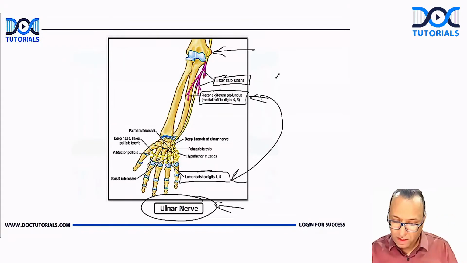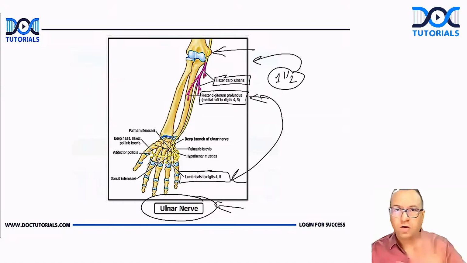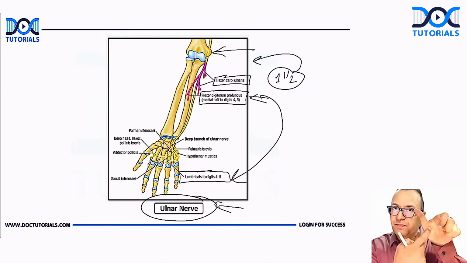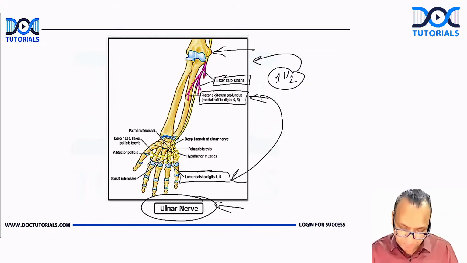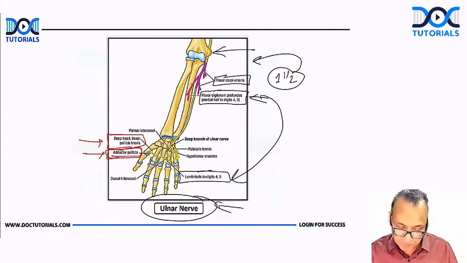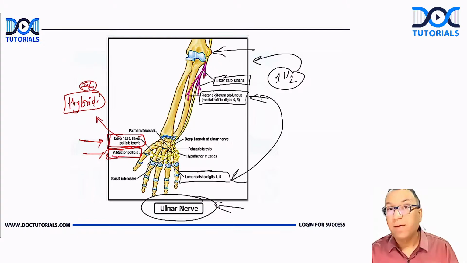The ulnar nerve supplies 1.5 muscles in the anterior forearm, and almost most muscles of the hand, except the thumb side, because on the thumb side you have the median nerve. But it will supply one deep muscle of the thumb also, that is adductor pollicis. It is also supplying the deep head of the flexor pollicis brevis. So it doesn't mean that thumb muscles are only supplied by the median nerve. If you look at one of the thumb muscles, adductor pollicis, it is supplied by the ulnar nerve. And the deep head of the flexor pollicis brevis is also, so it is a hybrid muscle. This is a hybrid muscle because it will have 2 supplies: superficial head by the median nerve and deep head by the ulnar nerve.